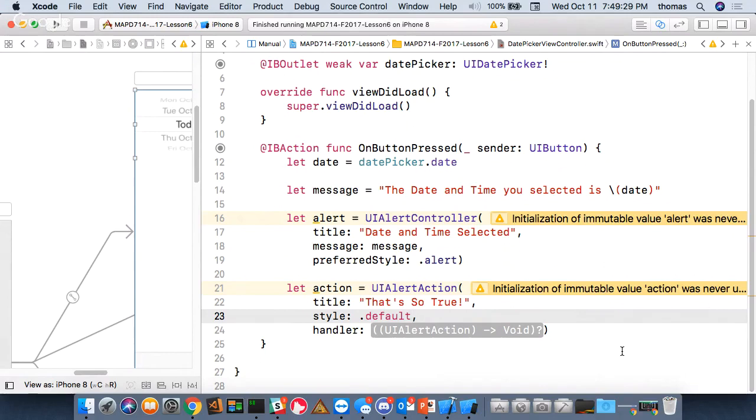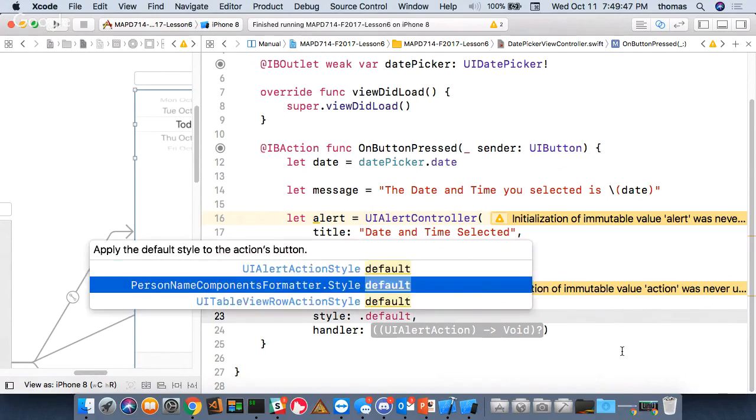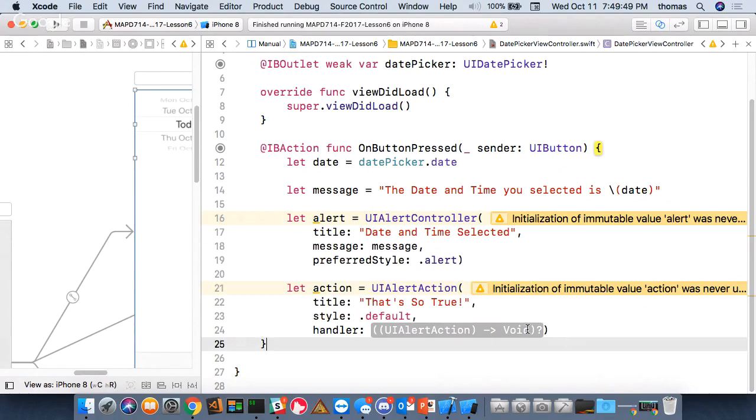You can write it inline if you want. I can write an inline anonymous function. That's what it is. It's going to go in there. Or I can point it to another handler, another method. I can just make a reference to another method that actually does the event handling. Okay? For us, we're not going to have an event handler for this. We're just going to put nil. Oops. Nil. So we'll just go here and put nil. There is no event handler. It's just going to pop up this alert action.